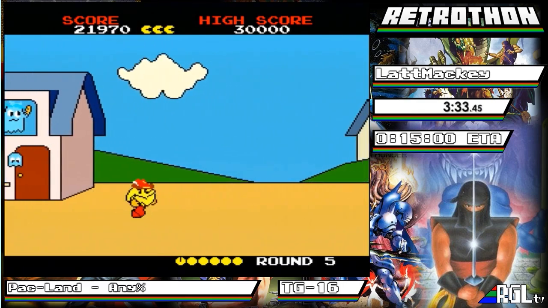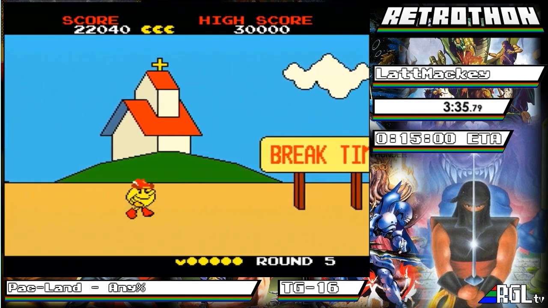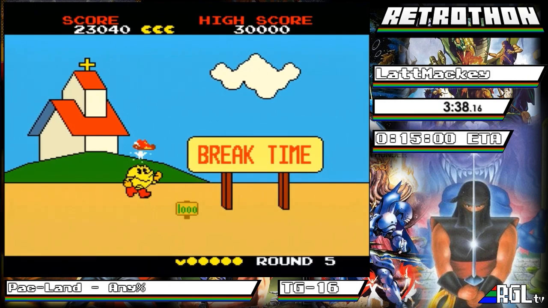Oh, we got good RNG there from Blue. Blue can kill you at any moment, so nicely it doesn't. So this is on the 68,000, Enemy.